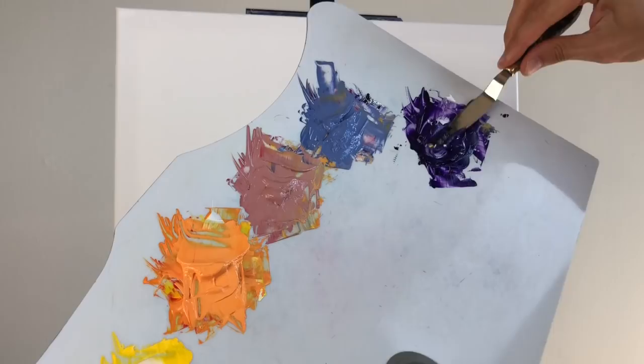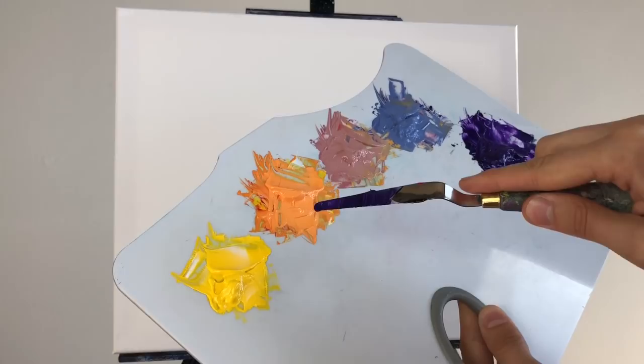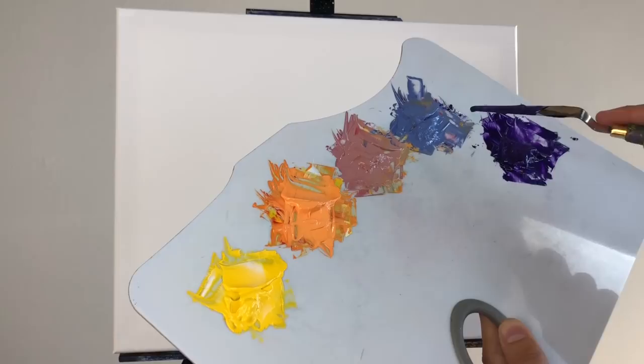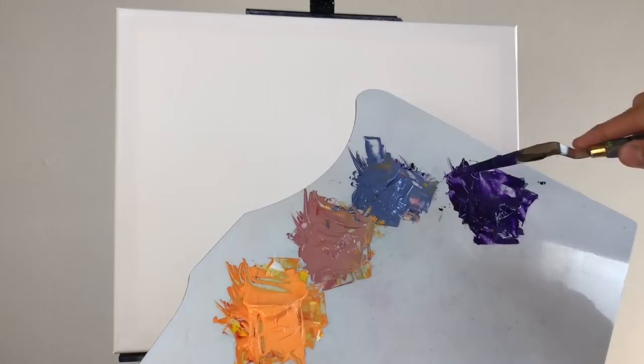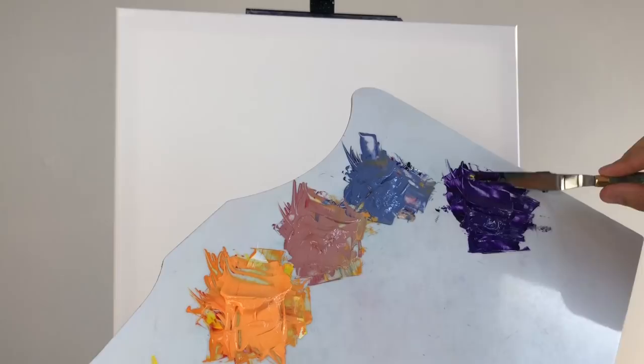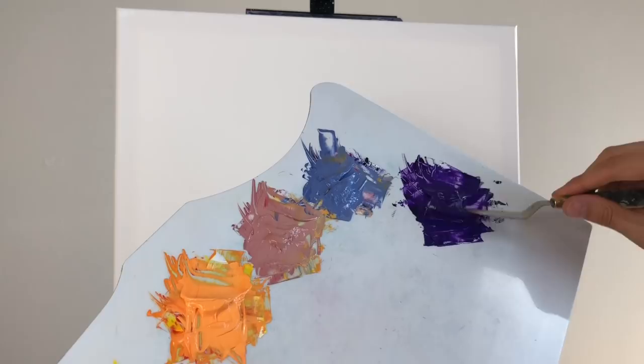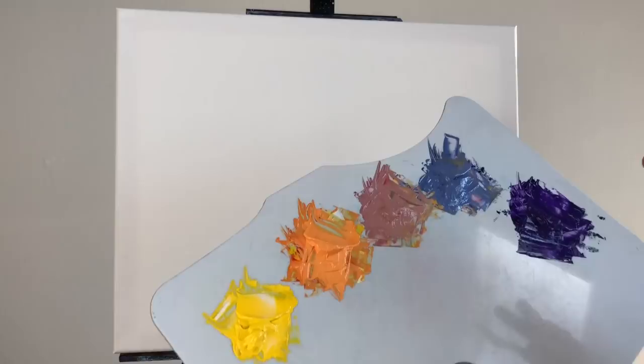But whatever shading of color you decide to mix, you want to make sure that the changes between the coloring are not dramatic. So if you see that it's way too dark, it's gonna be hard to blend these colors in together. So you want to add lighter, or even darker if you have to, to make sure the change when you start to blend is easier. So that's why first I mix my paints, and then I kind of get an idea, and then from there I do the blending onto my canvas. So here it is, we got our shades.